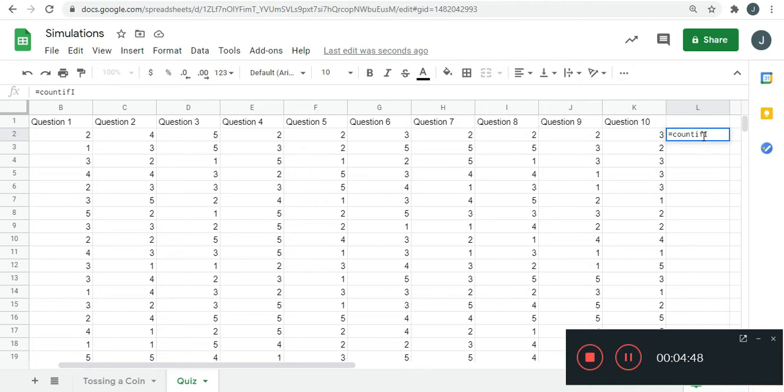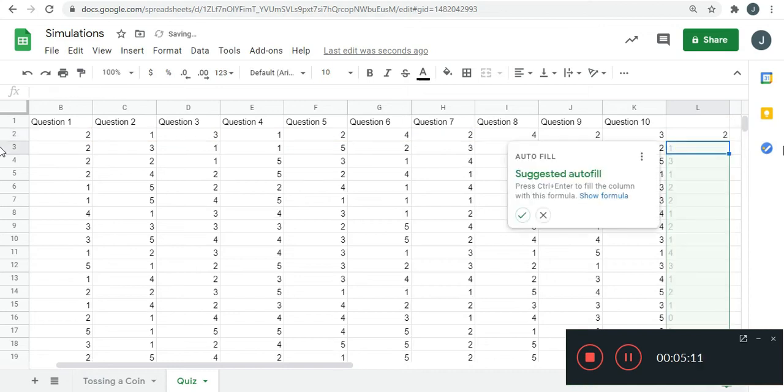So you type COUNTIF bracket B2 all the way over to K2, because we want it to be that row, and we are going to count if there's a 1. So in quotes, put the 1, end bracket, and that will tell us, in this case, we got 2 answers correct.